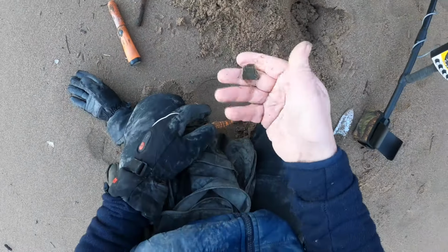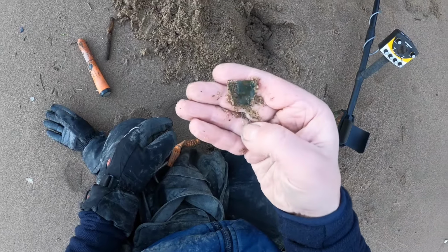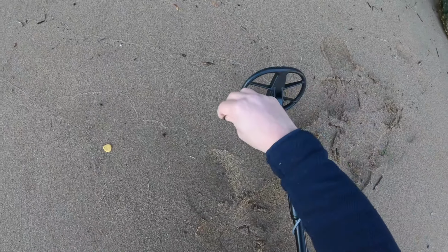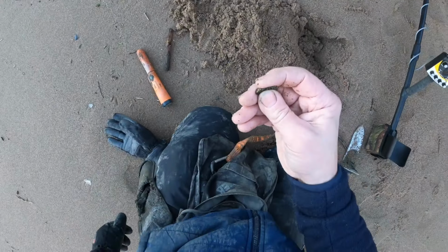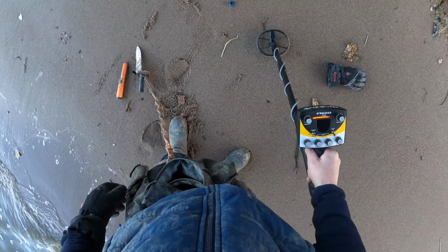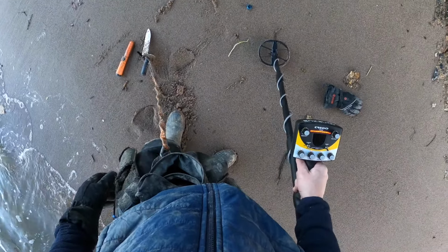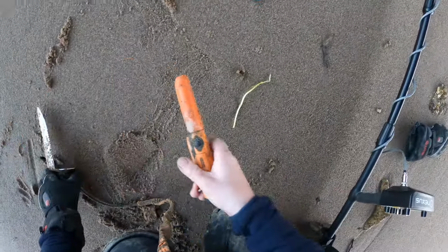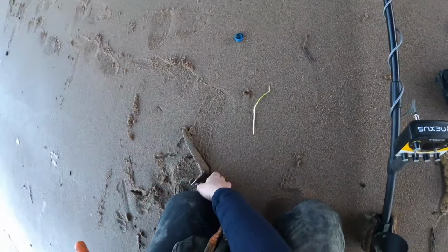There we go, what's this? Small. That looks like copper to me. Nice signal. Nice one. Very tight.